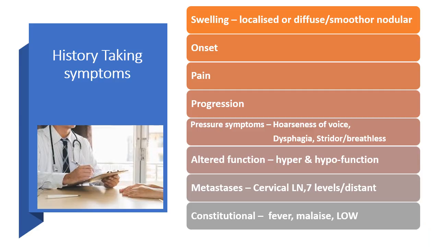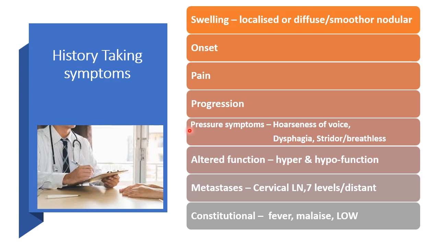First, before you proceed with the examination, it's very important to take a good history. And this involves the history of the swelling, whether it's localized or diffuse, the onset, acute or chronic, whether it is associated with pain, then progression, whether it progresses fast or is progressive in size and symptoms.